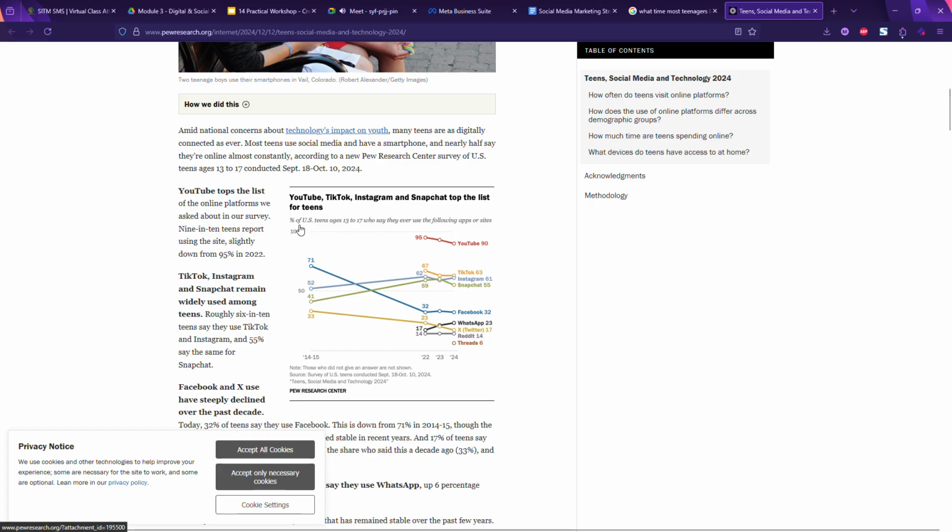I think it's the percentages of US teens 13 to 17 who ever use the following apps and sites.